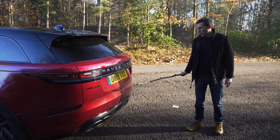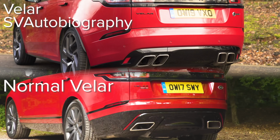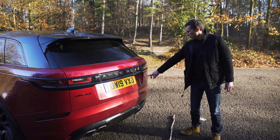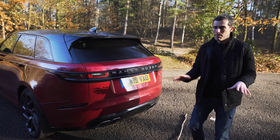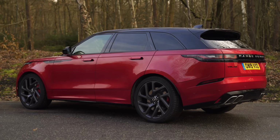This version of the Velar also has slightly redesigned bumpers to make it look more sporty. You've got your SV badging there as well. Other than that, it's pretty much like the normal Velar, but that's no bad thing. It's a great looking SUV.